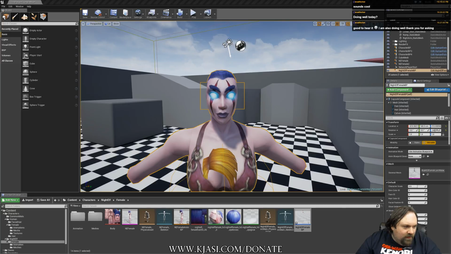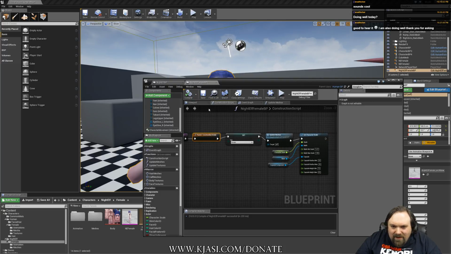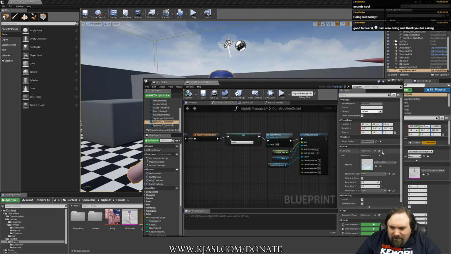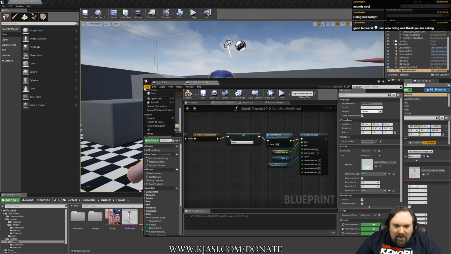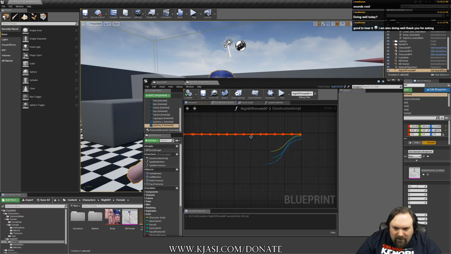Alright, so, under construction script, parent construction script. Wait, what? That's not right. Okay, so the Night Elf is not targeting... Okay, so that's the problem. It's targeting the wrong blueprint. Reparent to Night Elf. Yes, reparent.